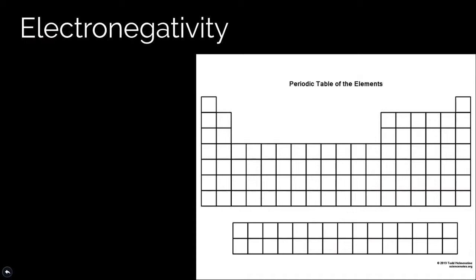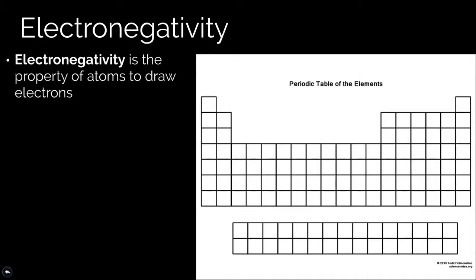So the vocabulary in this one, it's actually a really short list, but we're just going to talk about how they fit into the periodic table and what each of these are, obviously. So they are electronegativity, atomic radius, and ionization energy. All right, so let's start with electronegativity. This is our first one.